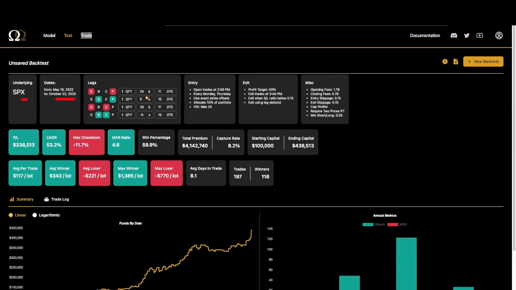And I'm going to sell a 25 delta put. I'm going to sell a 20 delta call. And I'm going to buy my longs 5 points further out of the money. So it's going to lean a little bit long delta. Why would that be? I'm selling a higher delta put, 25 delta, and I'm selling a 20 delta call. My shorts are going to be 11 days from expiration. My longs will be 15 days from expiration.